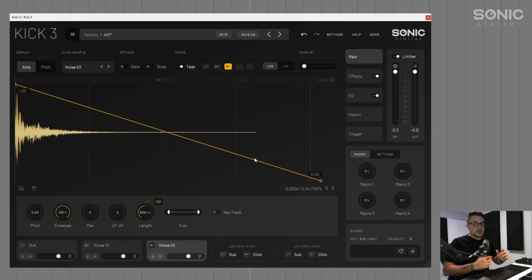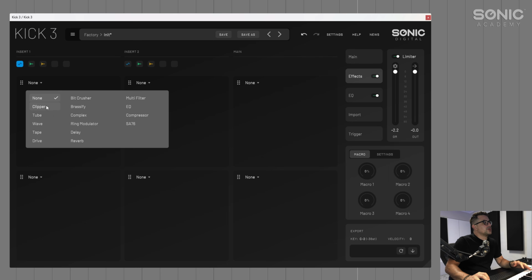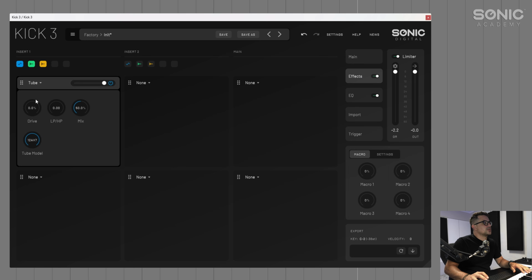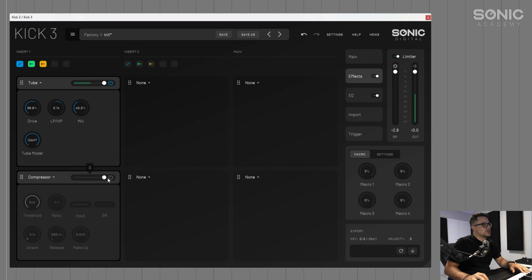There we go. Now, of course, there's a whole bunch of effects in Kick 3 as well, which assist us with shaping our snare tone a little bit more too. We can come in here and perhaps assign all of these to an effect like the tube, and maybe just drive this a little bit. Perhaps even add some compression.